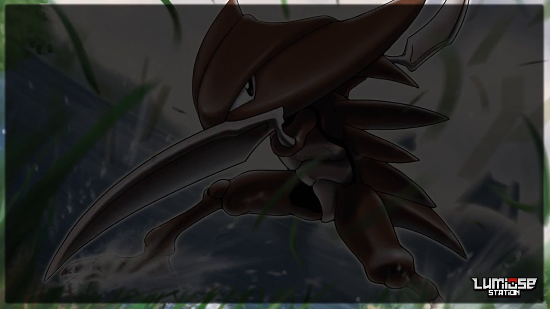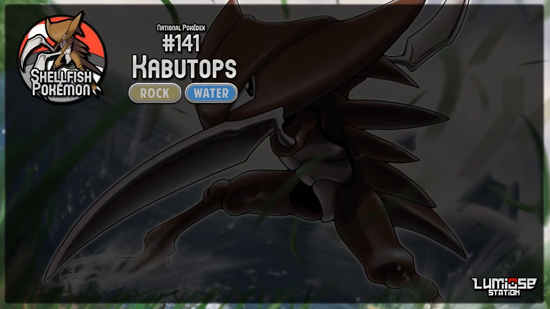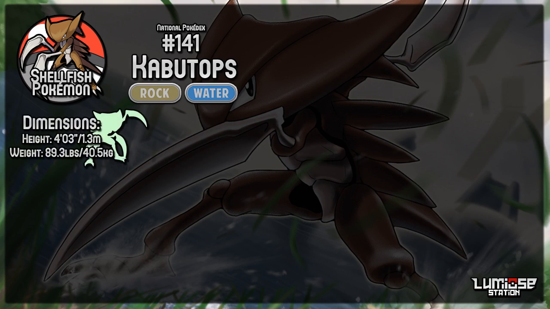So, Kabutops is a rock water type. It's the shellfish Pokemon, so certainly don't expect to get any food from that, and it's number 141 in the National Pokédex. It stands at 4 foot 3 inches tall, or 1.3 meters tall, and weighs 89.3 pounds, or 40.5 kilograms. It's in the water 1 and water 3 egg groups, and is male 87.5% of the time, so it's more likely to be a male than a female, as that would obviously suggest.